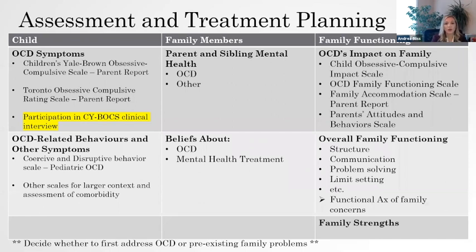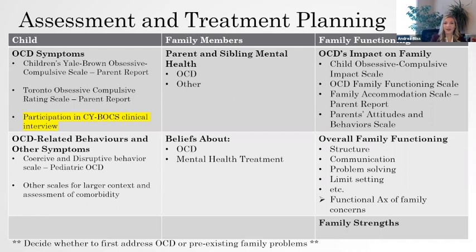We also want to know about overall family functioning. Again, helping families to sort out what is OCD, what is not. We want to get, as much as we can, a baseline. Where was this family at before OCD barged in on their family life? Were there difficulties with communication or setting limits or problem solving? If so, maybe we need to address that first, and make sure that parents feel really confident and comfortable setting limits and communicating calmly with their child before they jump into supporting them with ERPs and other OCD work.